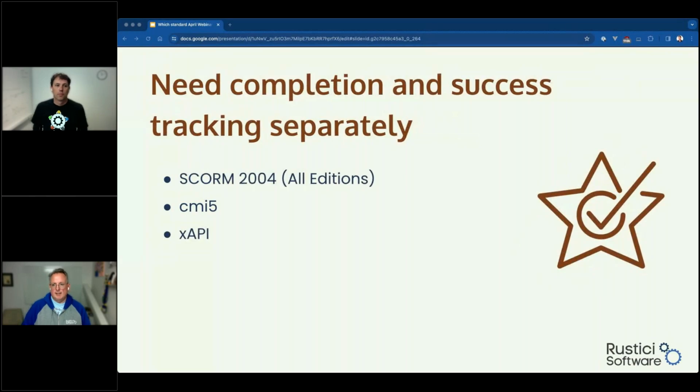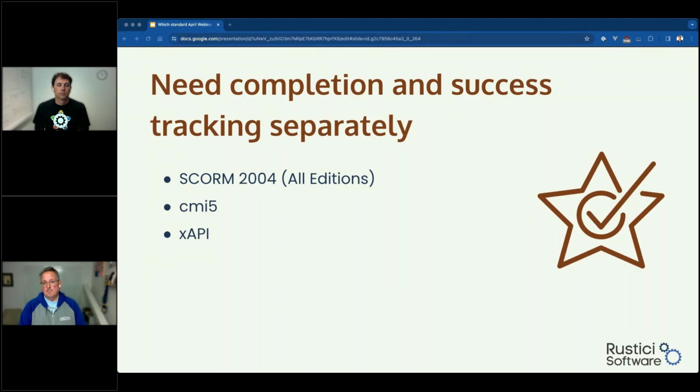So back in the old days with AICC and SCORM 1.2, there was one status, and it was called lesson status. And a course, SCO, AU would pipe the status into that one element. And there are several values that you can put through that element, things like completed, passed, failed, incomplete, unknown, those sorts of things. And so if you wanted to say something was completed and passed, you'd have to kind of do some trickery to get those statuses pushed across in a way that an LMS is going to understand it, because once again, there's just that one status.